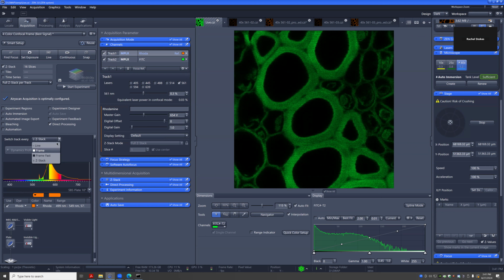But I generally wouldn't change this as much here, because especially going from here to line, it's going to override multiple settings. So I wouldn't do that, especially starting out with the system. Once you've done a lot of experiments and you mess with a lot of the parameters and figure out what is good for your samples, that's where you want to change things to manual. You get to a point where you can outsmart smart setup.